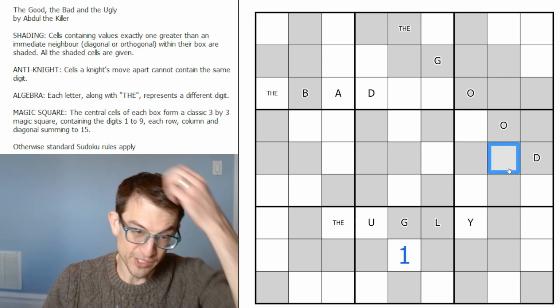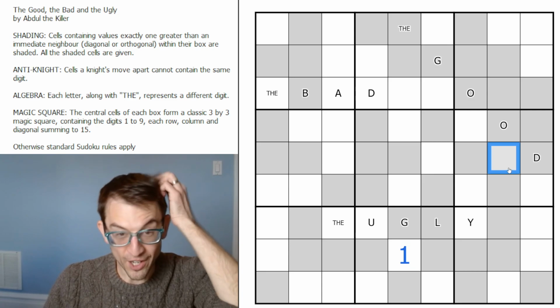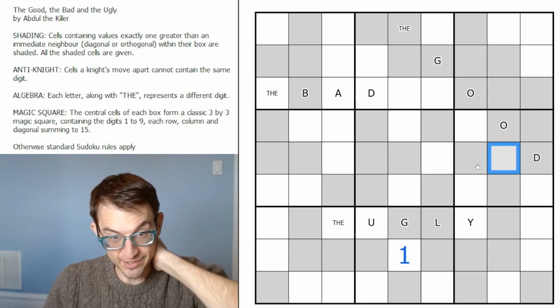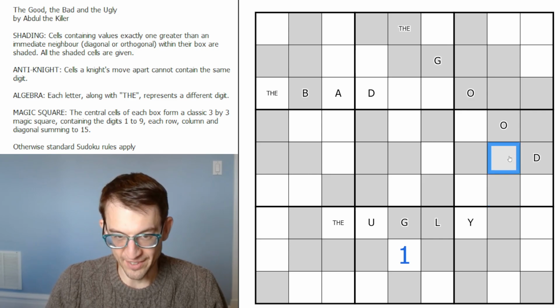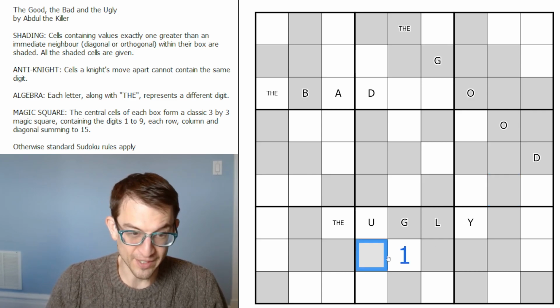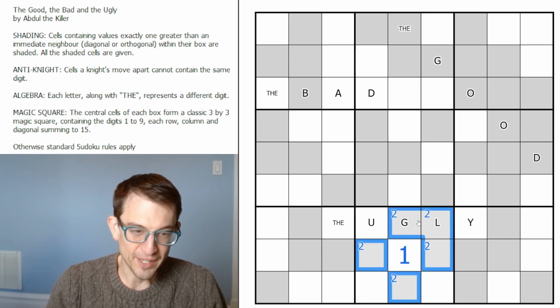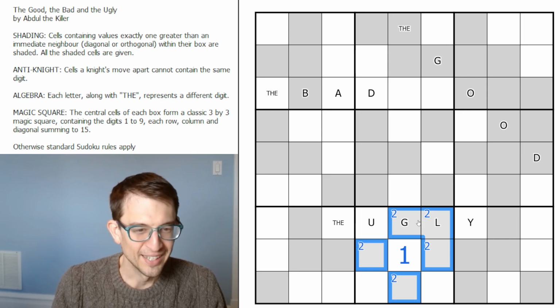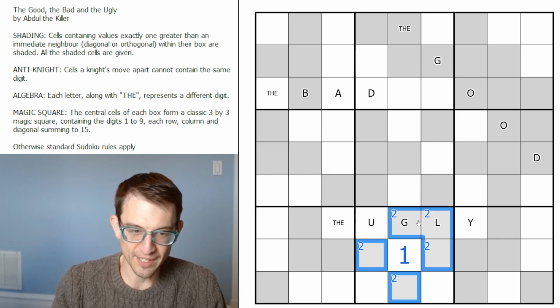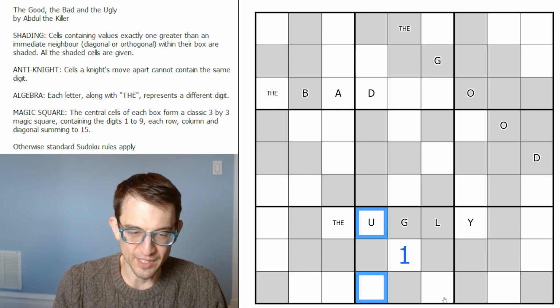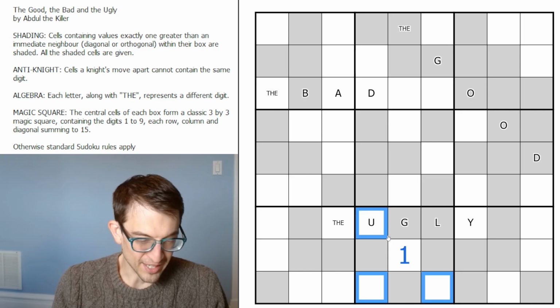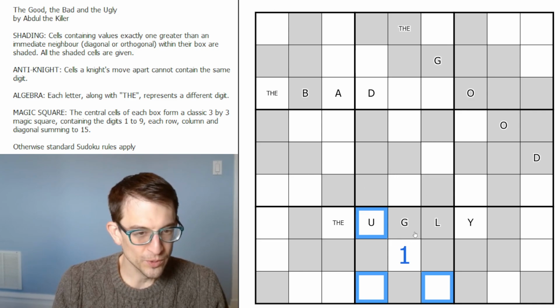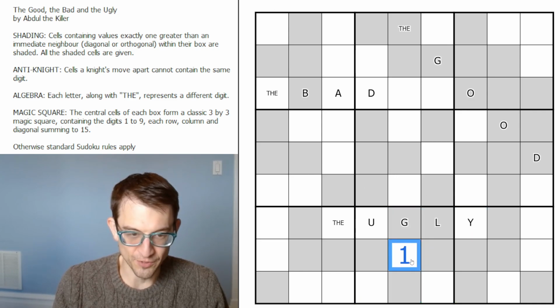The other reason that's interesting is that because every other cell in the box touches this, the number one higher than that cell is also going to be shaded. So from here, because this is a 1, I know that the 2 has to be in, I'm not going to actually mark this, but just for now, the 2 has to be in one of those shaded cells. It can't be in the unshaded cells because then it would be adjacent to the 1 and not shaded, which would break the rules. So that's another way those central boxes are very important.